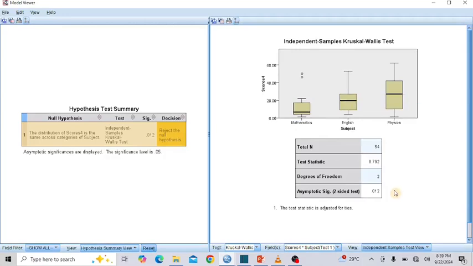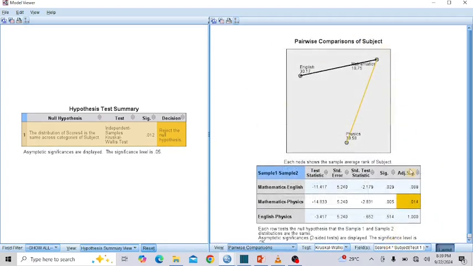Now, let's perform the pairwise comparisons. To do that, click on the drop-down view button to project the different statistical events. Go down the options and click on pairwise comparisons. And immediately, the pairwise comparisons results, such as the script plot and the table of the pairwise comparisons, are produced. As you can see from the script plot and the table, the statistically significant differences are found to be coming from the pair of mathematics and physics, identified in their yellow color.